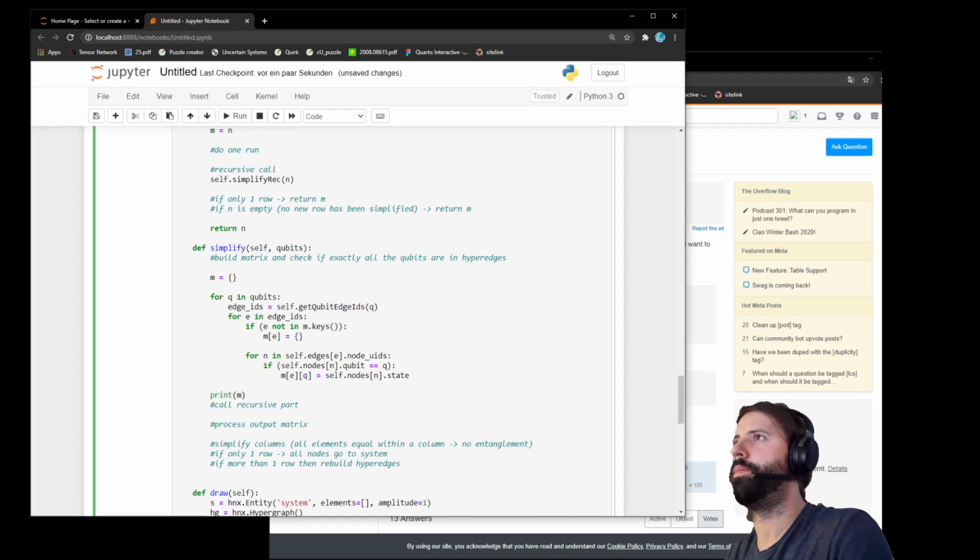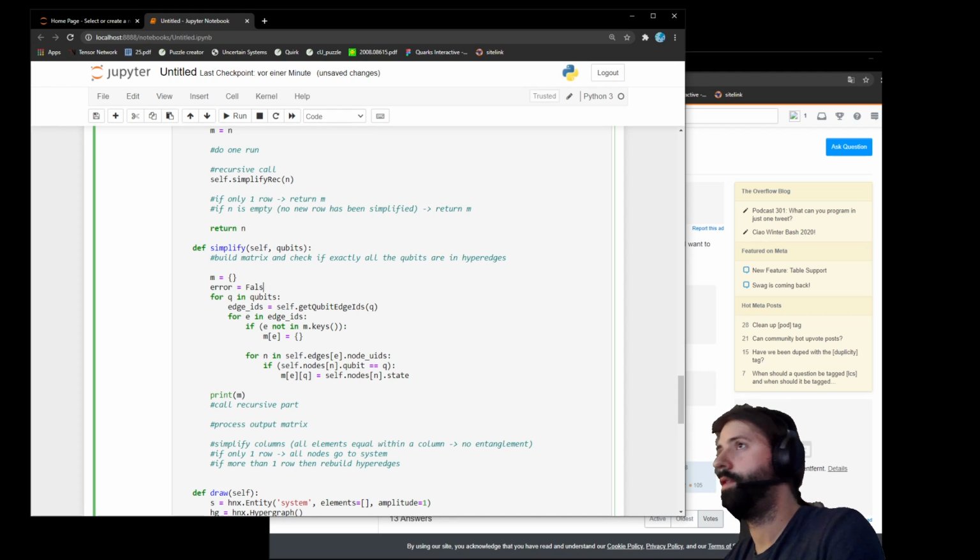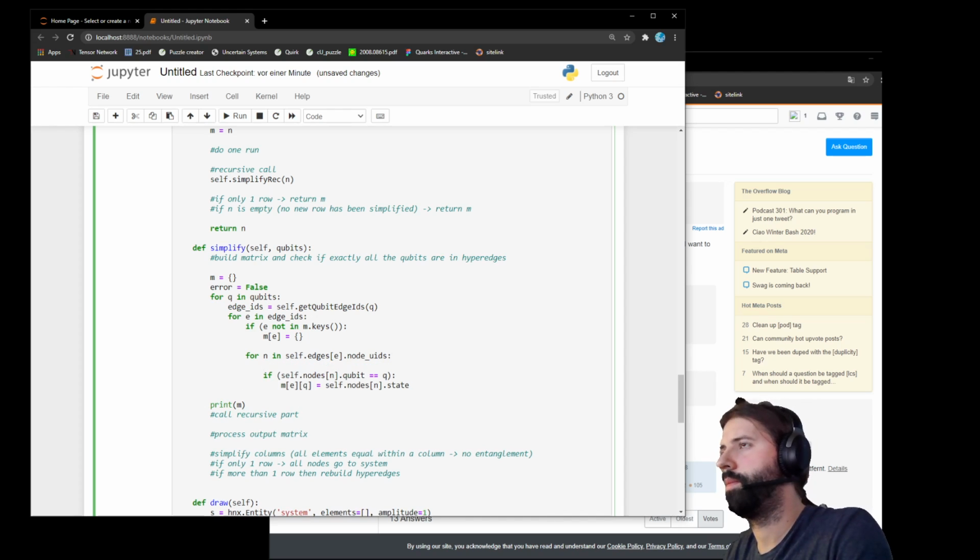So I guess what I should do is, so error false. And what I should do is, for example, while I'm iterating over the node IDs, right? So if this qubit not in qubits, right?